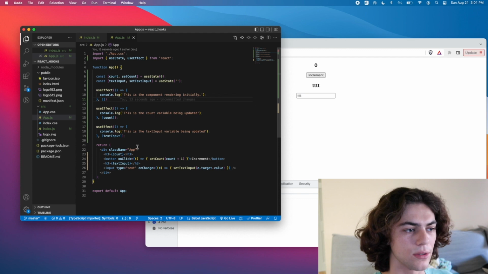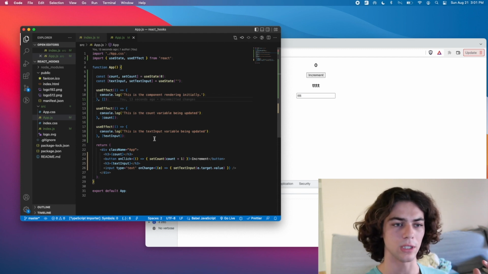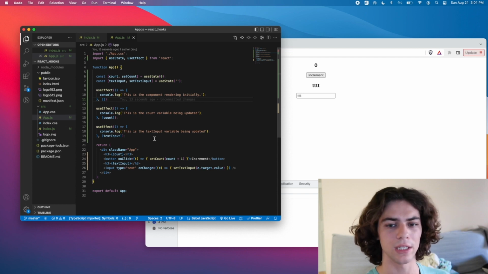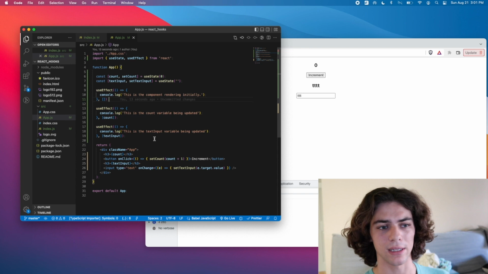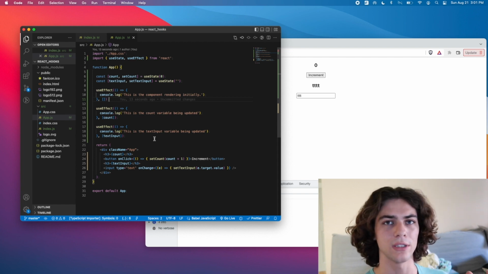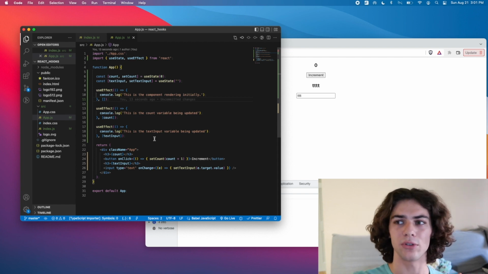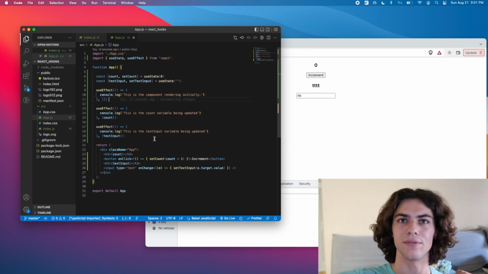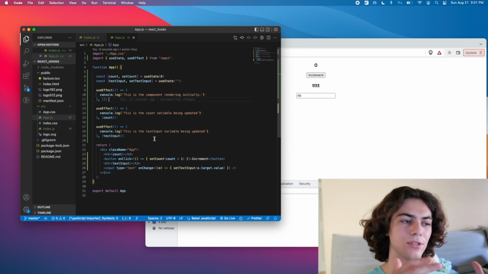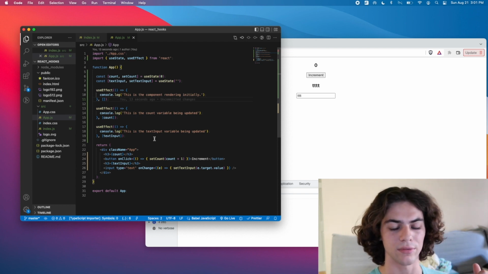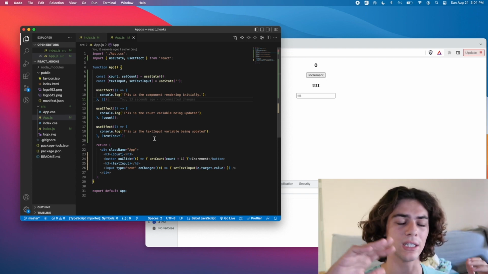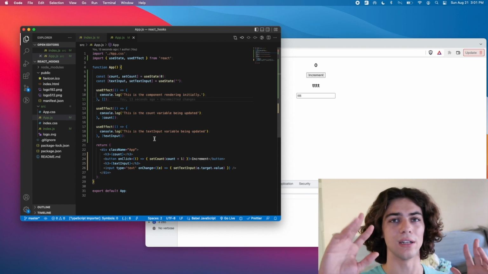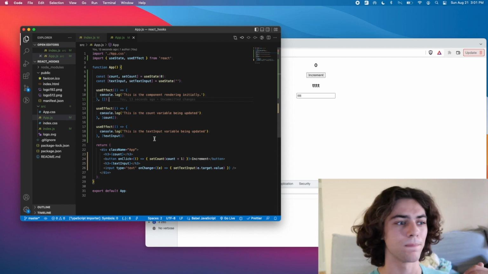And so, yeah, useEffect is something that's extremely useful if you want to do something whenever somebody changes something on the screen in terms of an input value or a counter, something like that. Maybe you want to reflect the change in a database. So you'd use a useEffect so that whenever that variable changes, you can call a function that makes a fetch request to your database and says, hey, change this value, increment it by 1 because that's what my user did on his screen. If you have likes, maybe whenever somebody changes the like, you fire off a function that changes the number of likes in your database, something like that.